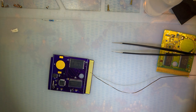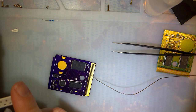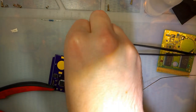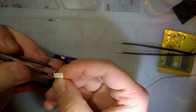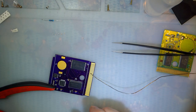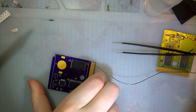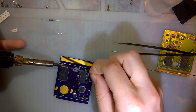The last 1, 2, 3, 4, 5 capacitors I think I have. I found these unlabeled 0603 capacitors. So I have no idea what value they are, and I don't have a multimeter that's capable of measuring them. So I'm just going to hope they're 0.1 UF, because I don't know what they would be if they weren't. That is to say, I don't know why I would leave them unlabeled if they weren't 0.1 UF.